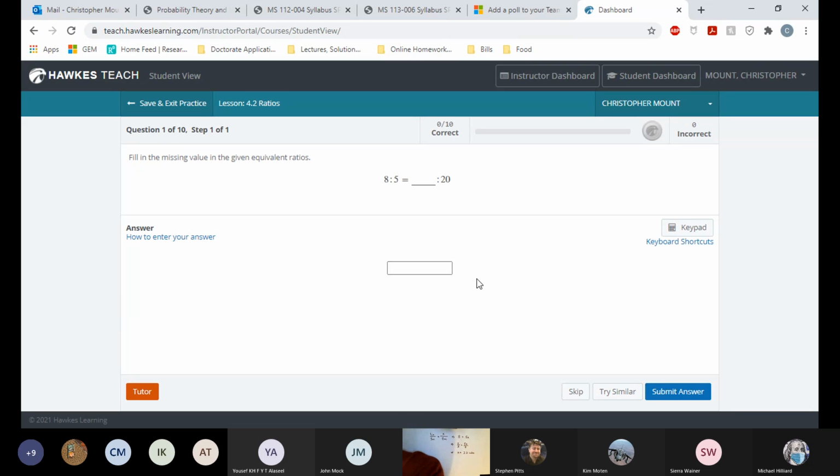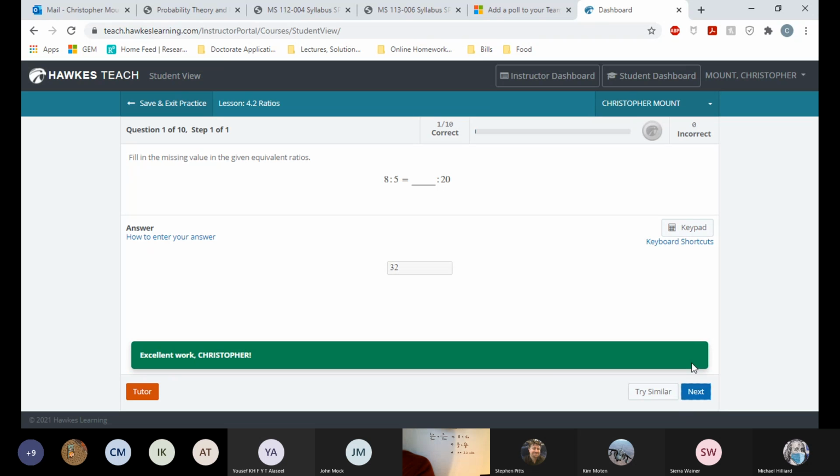Or if you like, you can say, well, look, 5 and 20 are related. They're both in that second position, right? And 8 is related to the unknown number. But how is 5 related to 20? Well, it's been scaled up by 4, right? So that means the 8 must have been scaled up by 4 too. If that didn't make sense to you, what I just said verbally, you would see that it all comes out in the wash when you do the proportion work as well. 8 over 5 equals x over 20.